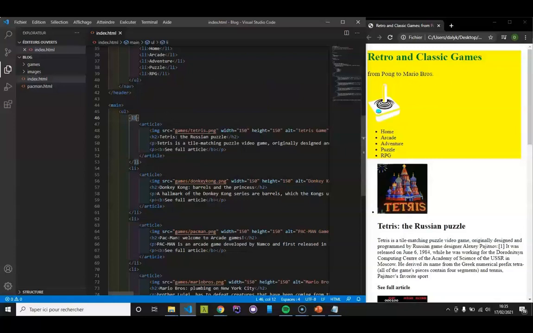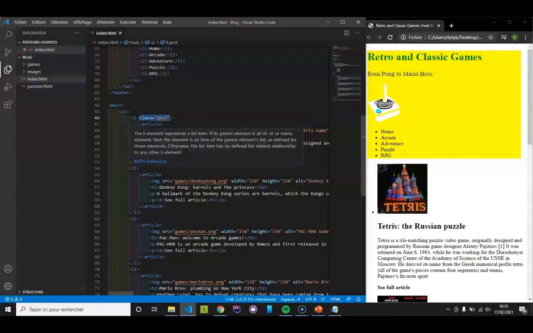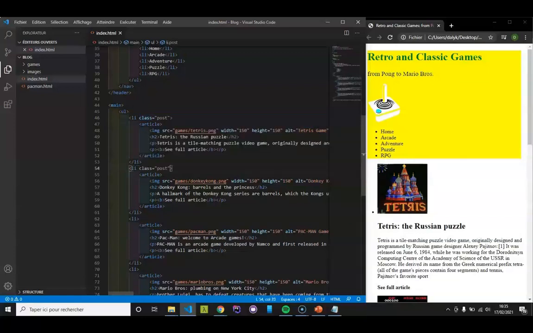I will simply put a class that I will call post, and I will put this class on all the LIs that I want to design. So I put it on this one, and on this one.